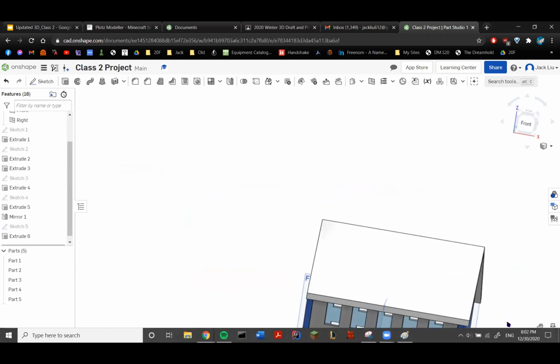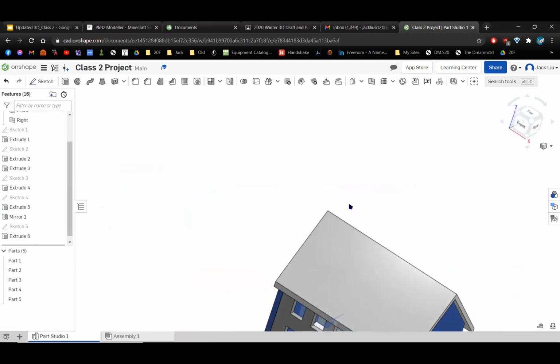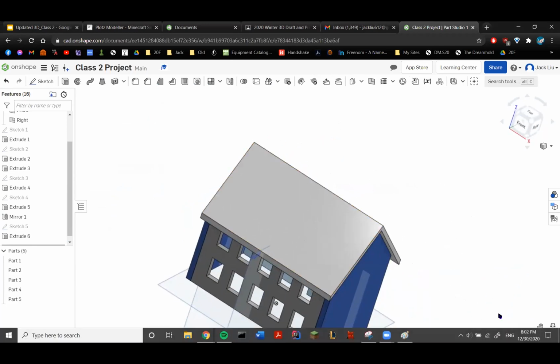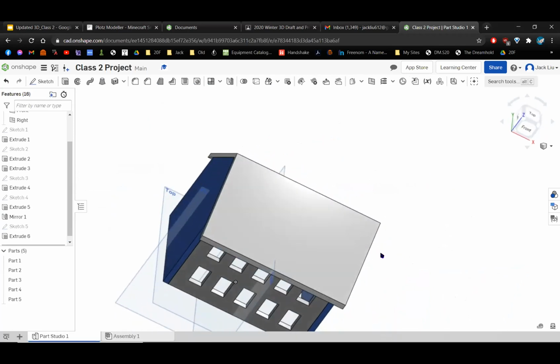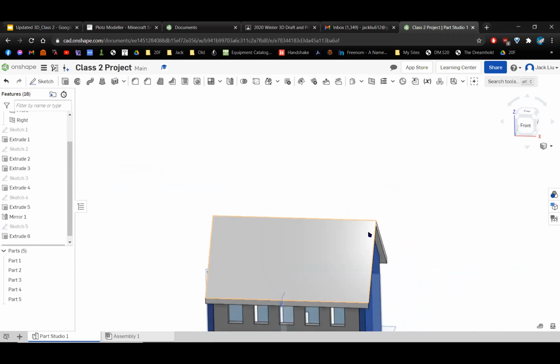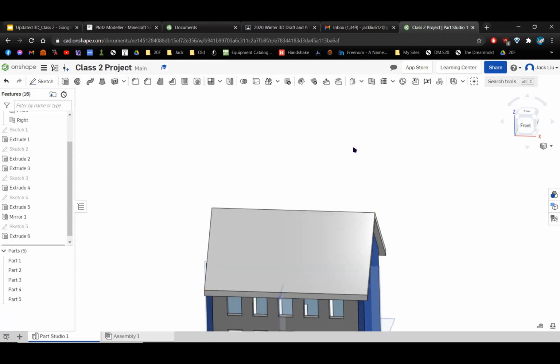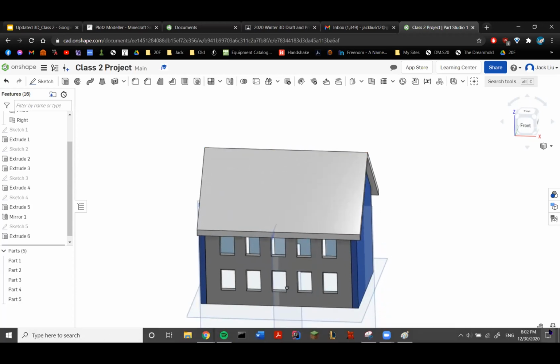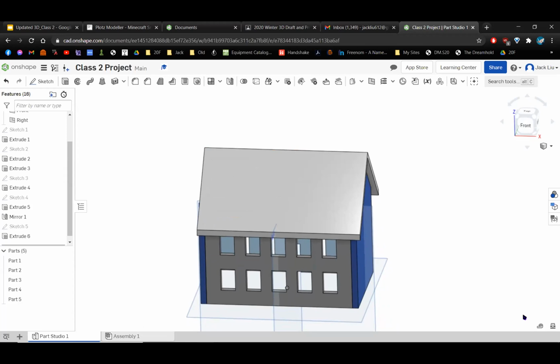So again, sorry for time management. I am a little bit behind, so I will have to cut it off about now. But don't worry, we are going to pick off next week where we left off, and we're going to do this roof again. So don't worry about that. But it is 8:02. Sorry for going over a little bit.